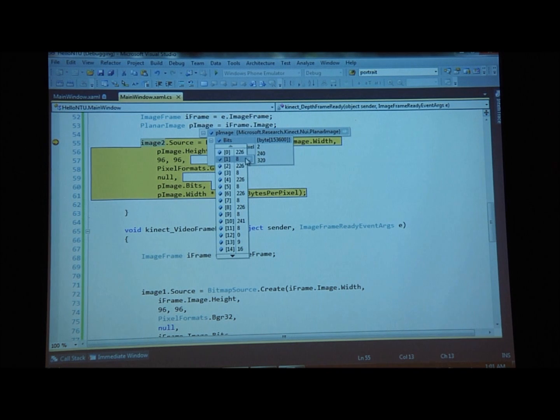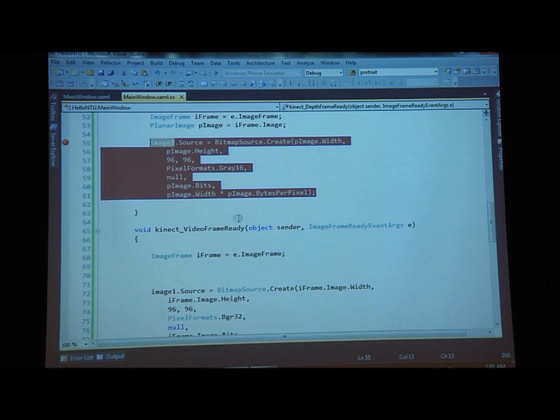So you'll actually see that the first byte, every even byte, 0, 2, 4, and so on, will range between 0 and 255. The next byte, 135, will only be between 0 and 16. So you can see that over here. But this gives you a general idea of the data that's coming back. Again, these are not color values, these are not grayscale values, these are raw distances between Kinect and what it's seeing.